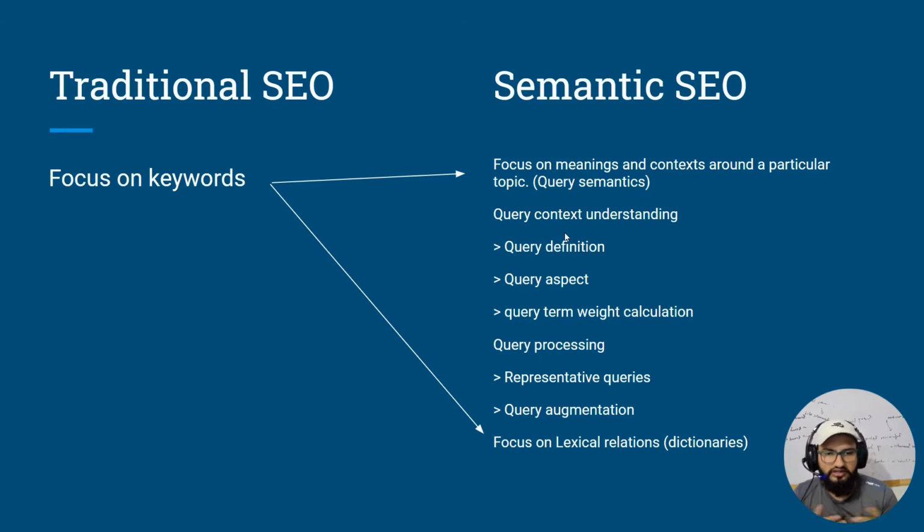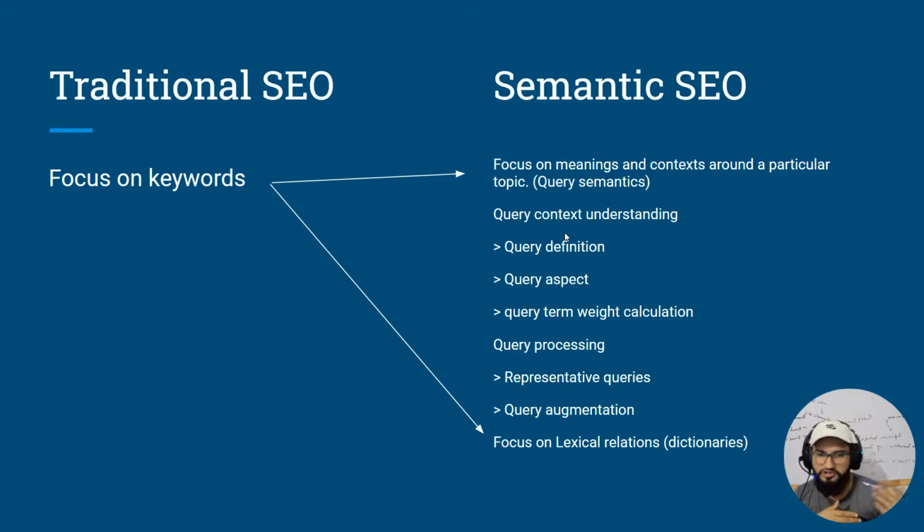And the third thing which also helps to understand the query context is the query term weight. We actually calculate which word carries more weight. Based on that weight, the query perspective, query angles, query parameters, query patterns, and considerations often change. So you have to focus on the core. If you understand the core principle of one seed query, then you can do the entailment, the augmentation, the expansion, the way Google is already doing.